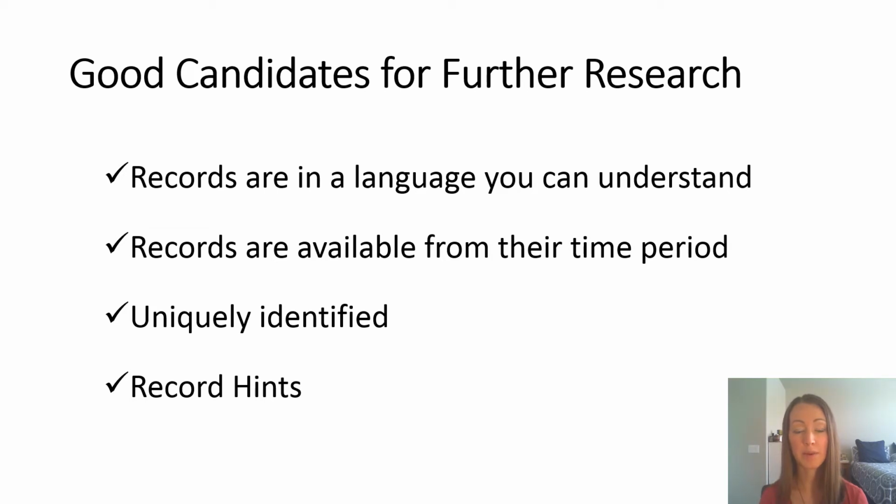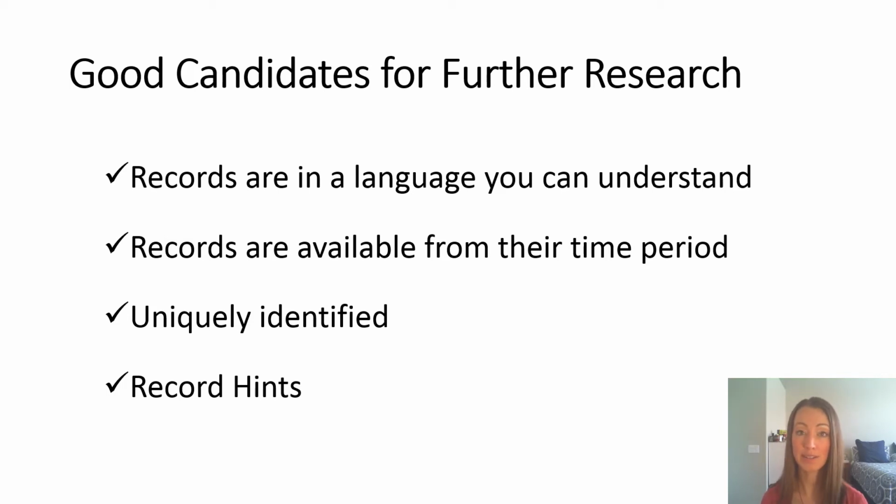Another aspect of a good candidate for further research is if they can be uniquely identified. Can this person be identified as different from another person with the same name? You can tell that that is the case if they have a full name, a first and a last name listed in Family Search, if they have a birth or a death date and a place. And the more specific the place, the better. If you just have somebody named Mrs. Smith and no place of birth, no place of death, and maybe just an estimate for her birth year, that's going to be a really difficult project to do. So it might not be a good candidate for further research.